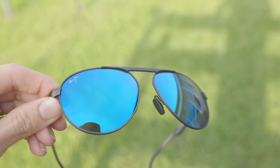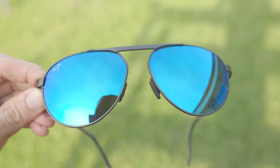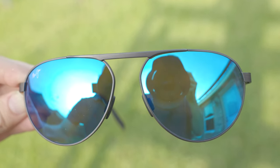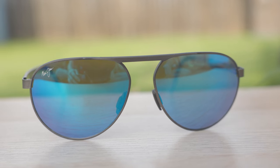The colorway I'm wearing in today's video features Maui Jim's brushed dark gunmetal frames with their absolutely beautiful polarized Blue Hawaii lenses. For those of you who don't know, every single pair of Maui Jim sunglasses has polarized lenses, so you don't have to pay a $50 upcharge to get polarized lenses — they are built into every pair of Maui Jim frames.